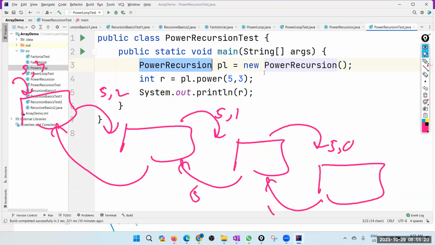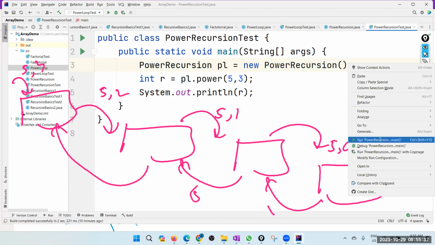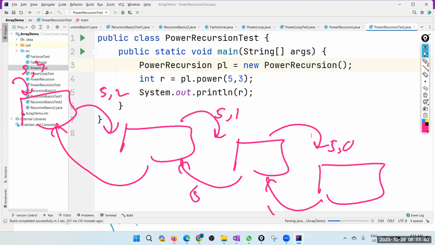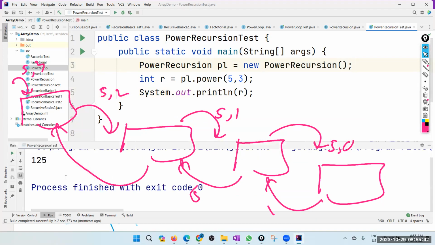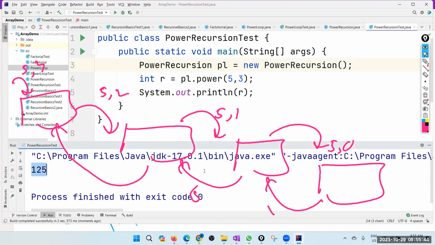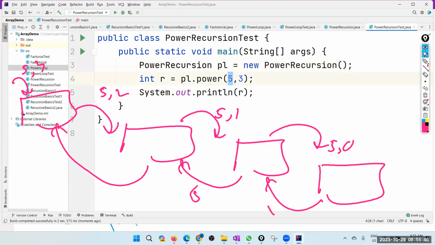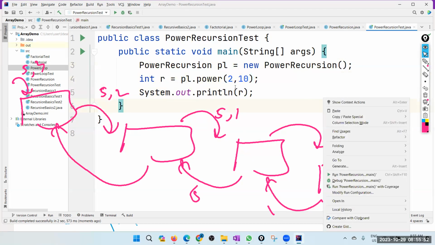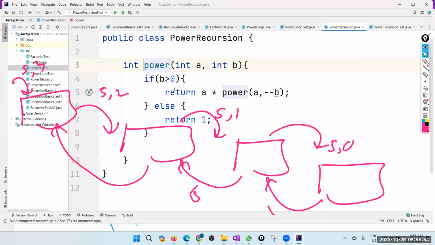So we are calling power recursion, and let's see whether we get 5 into 5 into 5. That is 5 into 5, 25, 25 into 5, 125. Right, we got 125. Okay, so let's send 2 to the power 10. Now we are calling the recursive version.